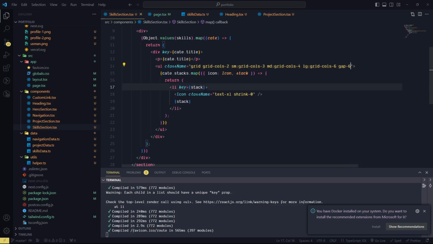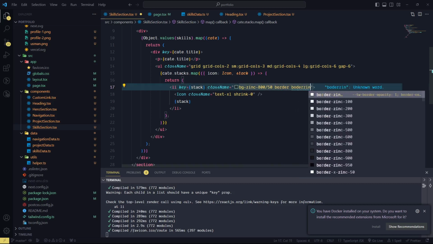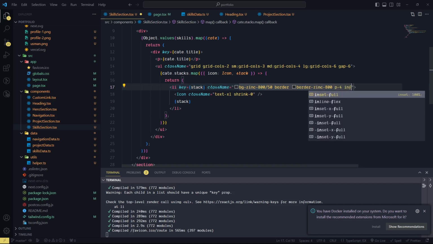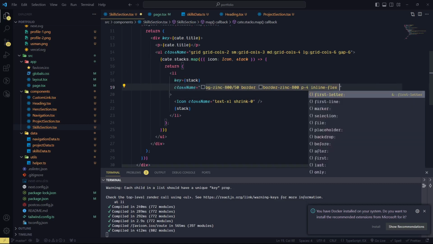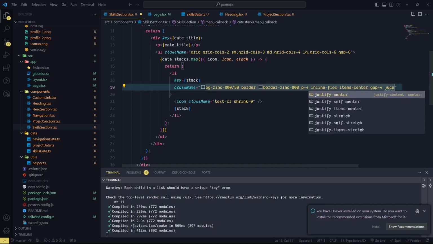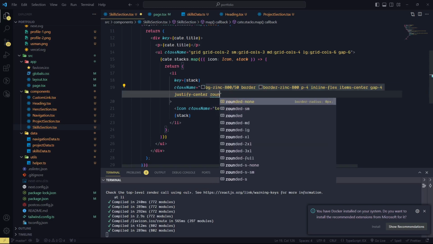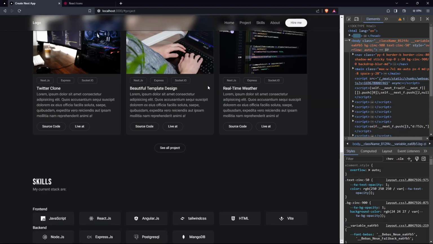And now we need to see, and you can see it looks like that, and give some style for the li. So class name, bg-gray-800 divided by 50, and border, border-gray-800, p-4, and inline-flex. So inline-block no, flex, we need flex, and items-center, gap-4, and text-sm, px-3 py-1.5, rounded-md, and let's see what it will look like.